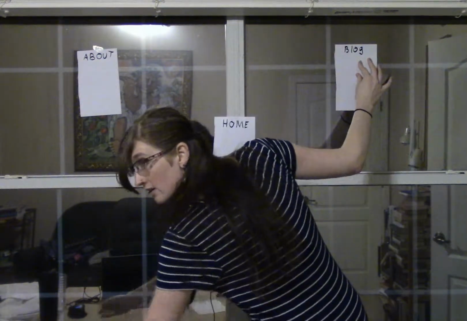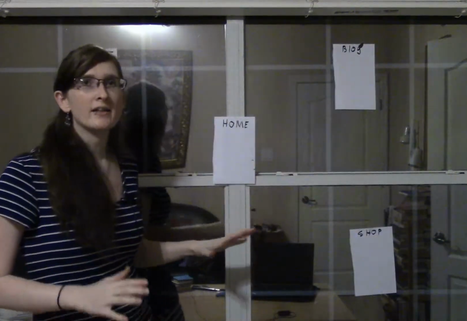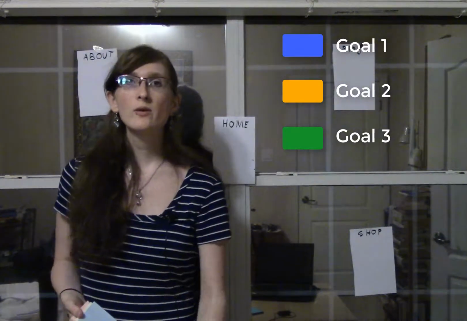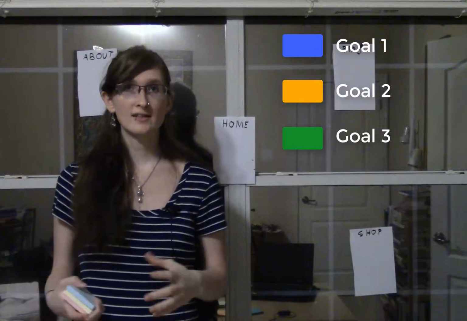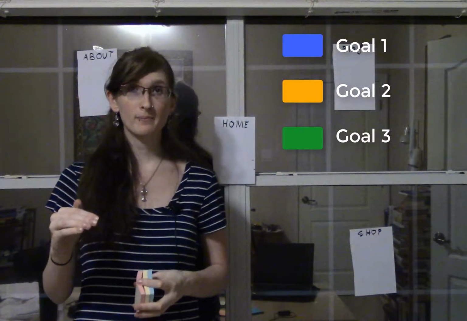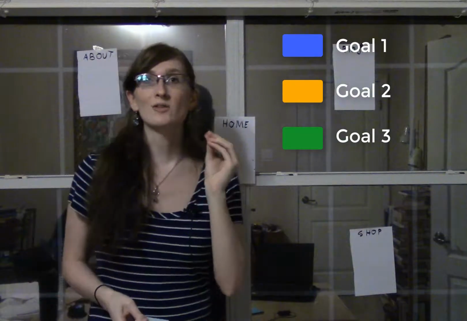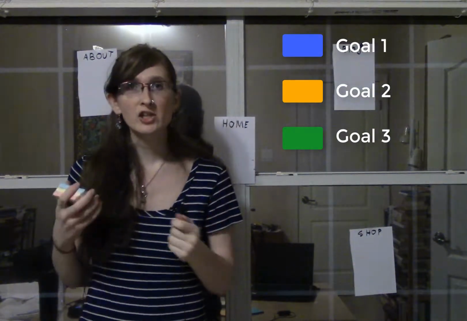And once you have that done, now what you're going to do is grab a bunch of post-it notes. I would prefer several different colors, and you're going to assign a color to each post-it note. First, we're going to focus on goals. So I'm going to have blue for goal 1, orange for goal 2, green for goal 3. Once you have the goals, this is essentially a content set, and you're going to go through your sitemap and put them all on here as a web, so a post-it note for each element.